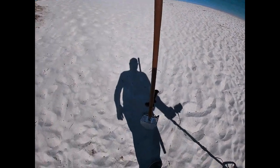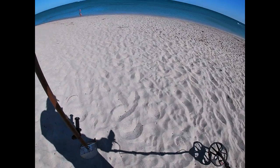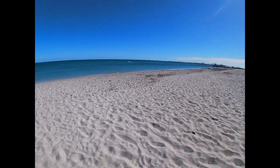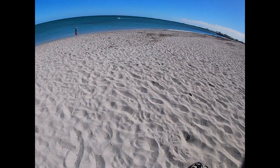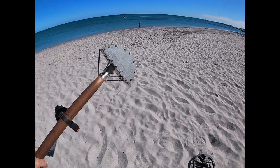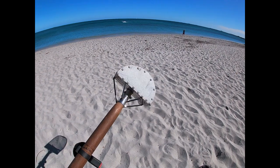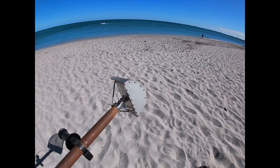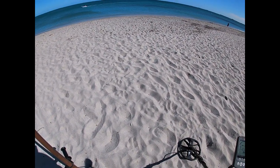Good morning! No Courtney today — I'm running solo, so I've got to fill in my own holes. Decided to try a new beach — not been here before. Apparently this is a dog beach, not too sure. I've made some alterations to my scoop — I'll put a back plate on it. Normally when I'm walking around, the scoop fills up full of sand, that's two to three kilos I'm dragging around on this soft sand for four hours, which plays havoc with your legs. So I decided to come down, get a video going and test this scoop out. See you on our first target.